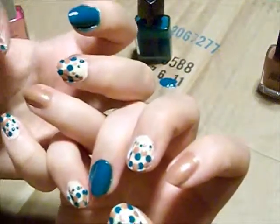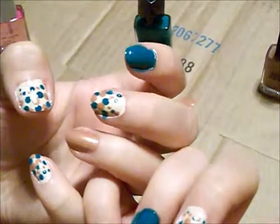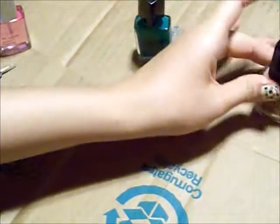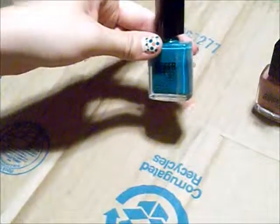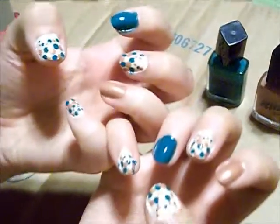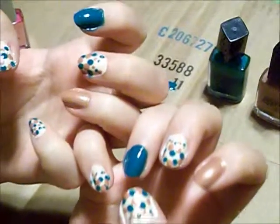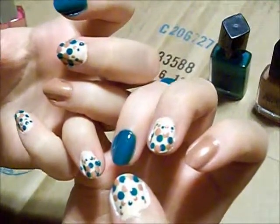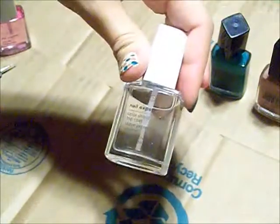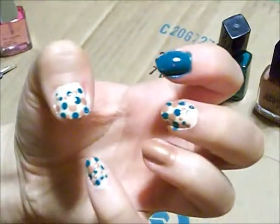I did some big dots and some little dots of both of the colors, the Beachin Bikini and the Fast Time Teal, one of my personal favorite colors, and just let that dry. And you want to make sure it's dry very, very well before adding a top coat, because otherwise you're going to get the color smearing.